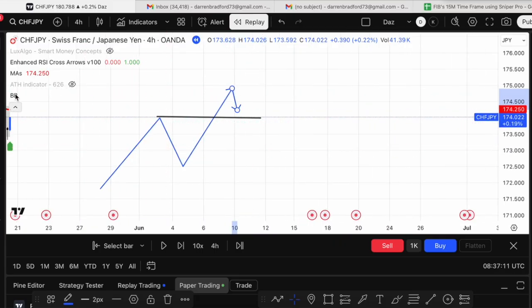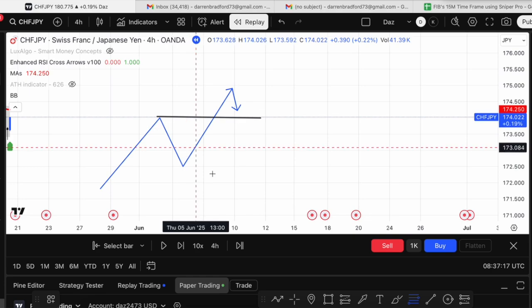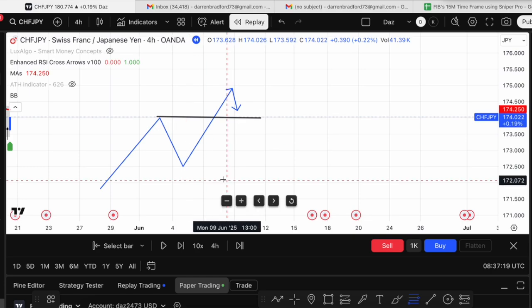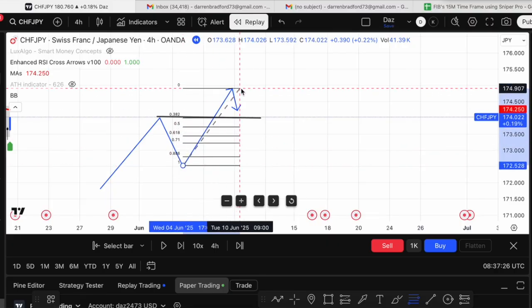What you do is you get the Fibs, and this is a Fibonacci chart here. It's called Fib retracement. Because you're going to go for a buy, you put it on from the bottom of the wick to the top of the wick as it was put before it started pulling back.